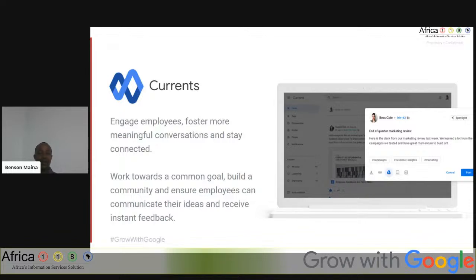You can see the most important content first using the Currents home stream, which is ranked by relevance for each user. So it is customized by user. If I'm one of the users and my department is human resources, Google Currents will update me first with information about my department, which is relevant to me and needs my attention at that given time. So we give priority to those that are relevant.